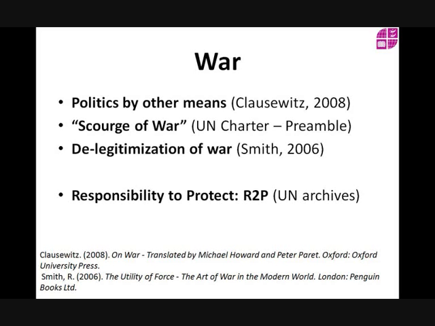So it began to be viewed as a disease in itself. And so we had the delegitimization of war. It's no longer seen as rational. It's no longer seen as a legitimate thing for governments to do. I quoted a man called Smith here, who was a former British Army general, who said that war is not seen as legitimate, and that most wars are about people trying to make themselves seem more legitimate than the other side. So this held from 1945 until the early 90s, the idea that war is just a disease.